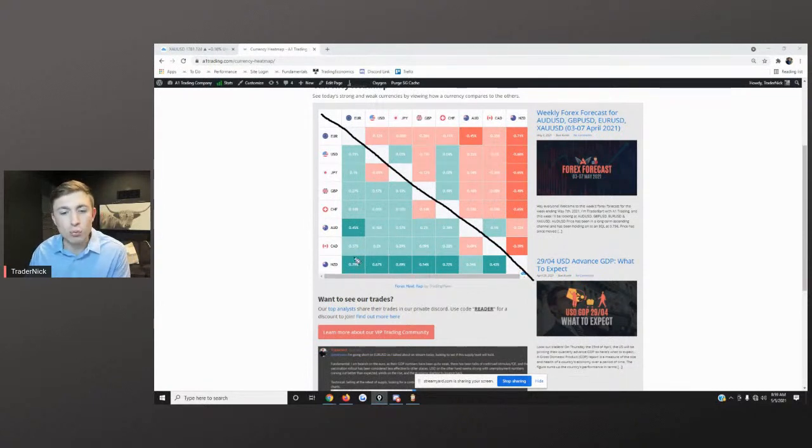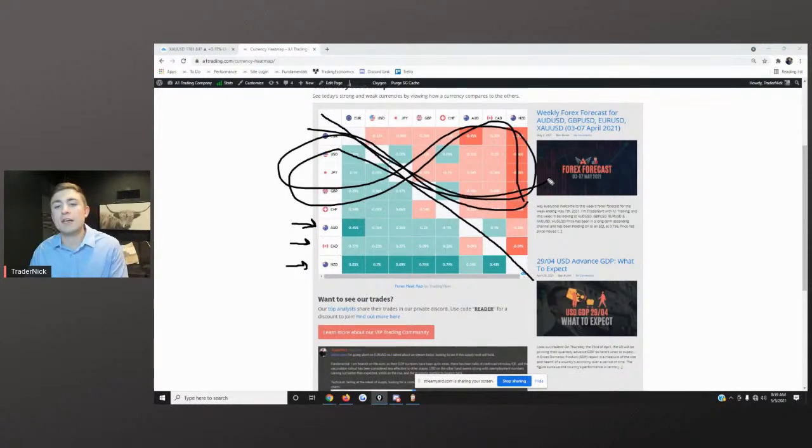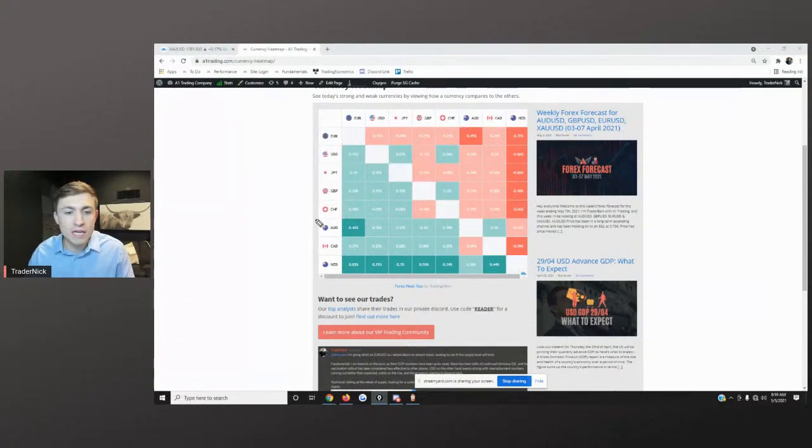It seems like our winners are going to be the New Zealand dollar, the CAD, which I'm happy about, and the Australian dollar, and the rest seem to be pretty mixed, right? Kind of interesting how that's going on today. We've got these three at the bottom being our winners. I am currently long on the Canadian dollar, so I'm pretty happy about that. New Zealand seems to be outperforming the rest, though.